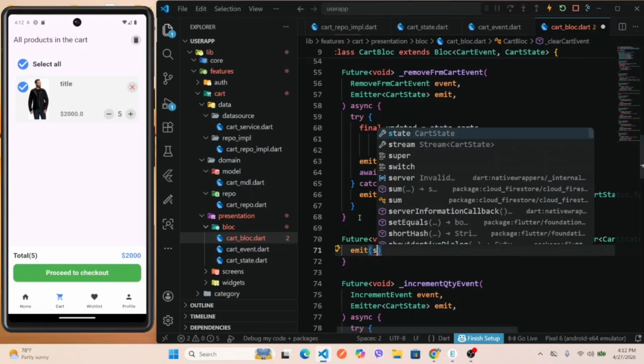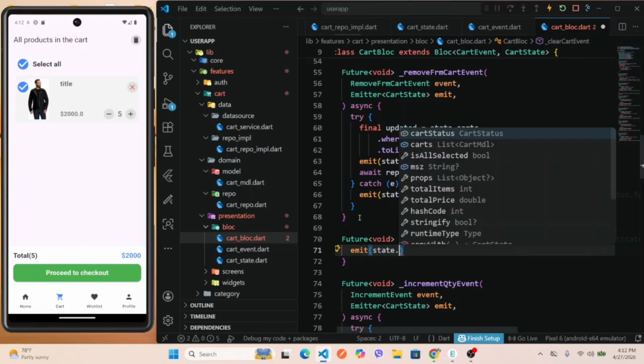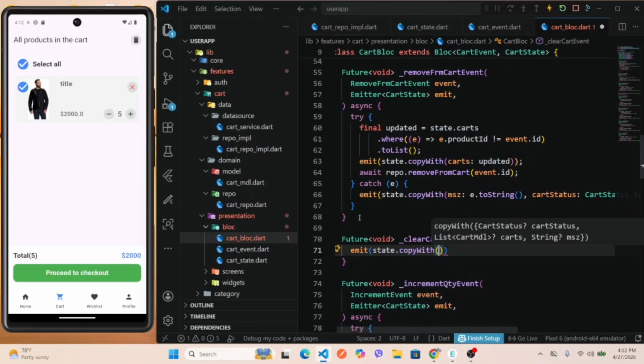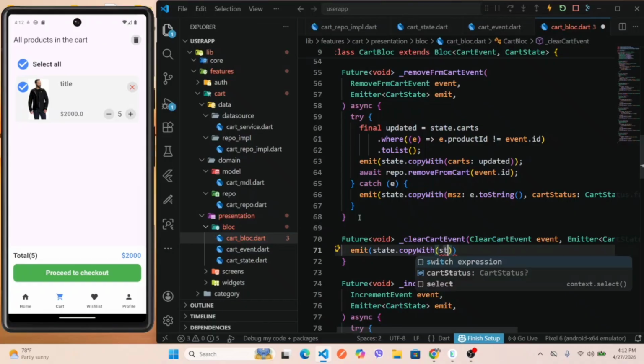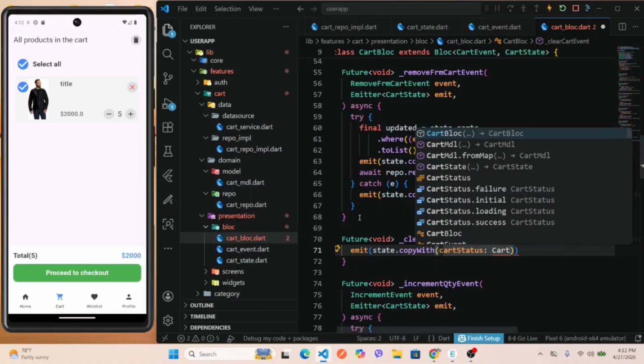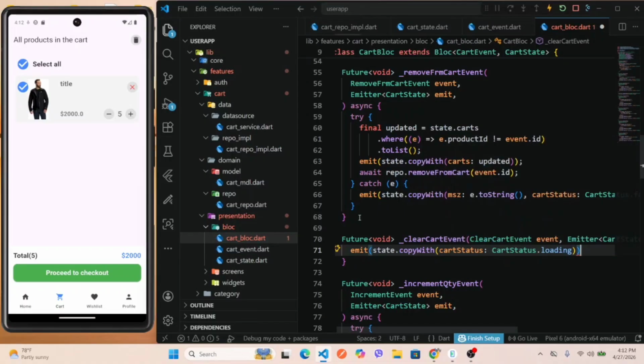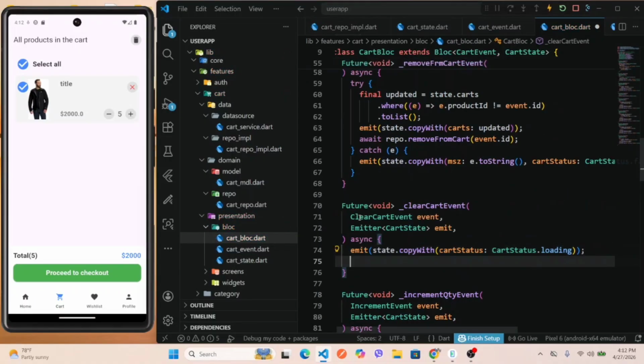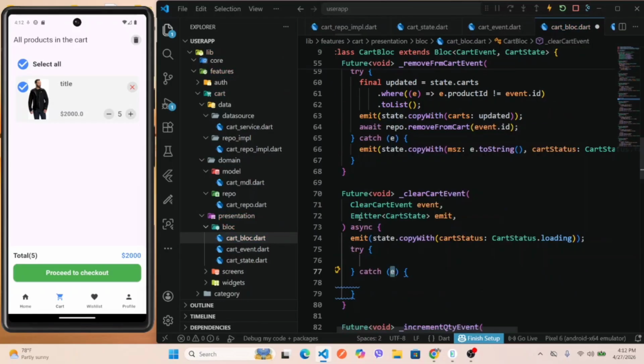Okay, emit the loading state. So make the cart status cart loading and write the try catch block.